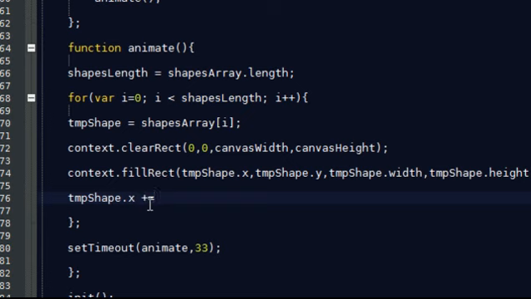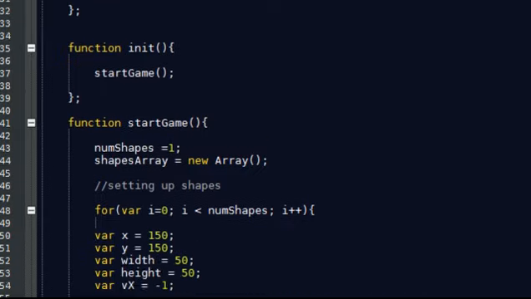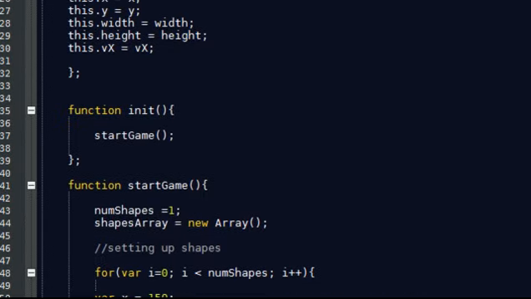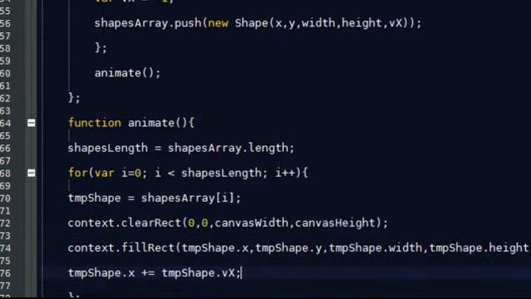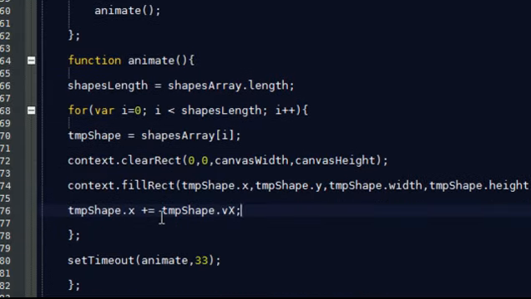This means temp shape dot x plus temp shape dot velocity x. So what this is going to do is take the velocity here, which is -1, and add another velocity of -1 to it.